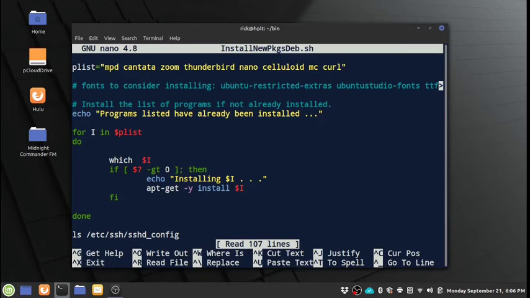Yeah. See, I have most of those things here in this list. This is for if I want to install some fonts. And yeah, that's self-explanatory. So now I go into installer programs. I have a for loop here, which goes through this list one at a time. It runs which, that tells you whether this program is installed or not. And if it is, then it skips this whole section and goes back up until it gets the next item in the list, then moves on down. Otherwise, it echoes it's installing that program and then it does an apt-get.